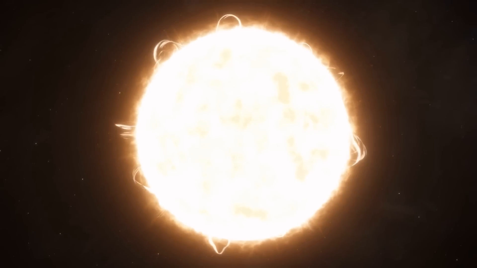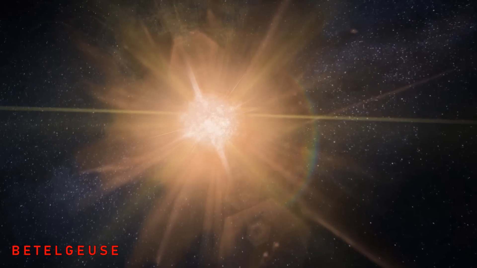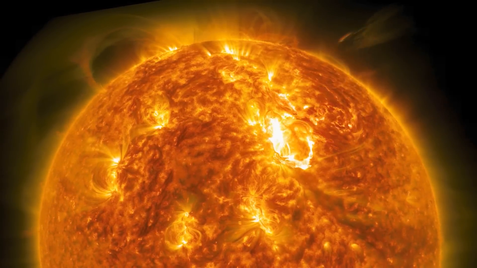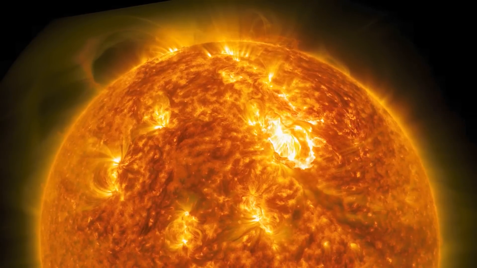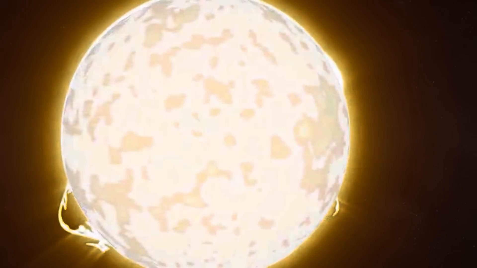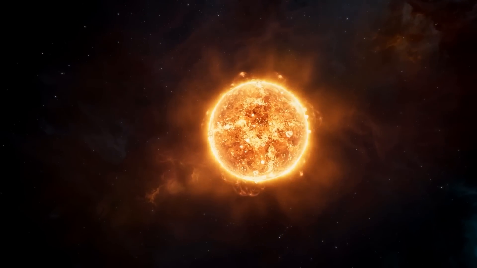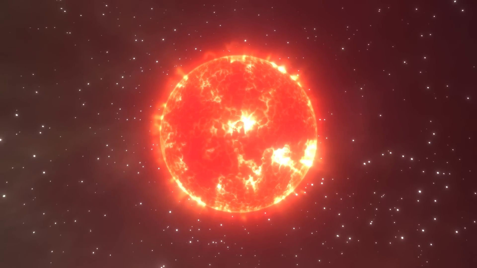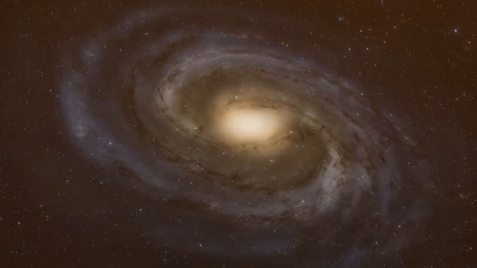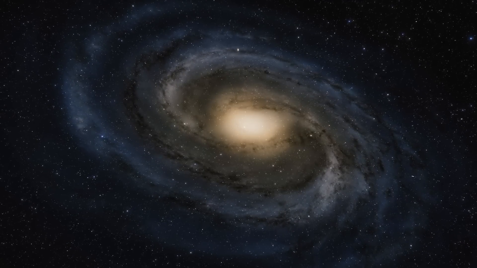As we already talked about in the movie, Betelgeuse is known for its pulsations, which make it brighter and darker over time. But Antares is ringed by a huge cloud of gas and dust, which might help explain why it acts in a strange way. Even though it's brighter than Betelgeuse, it doesn't look as bright because of the clouds and dust around it. While Betelgeuse is known for being very unstable, Mucefei is known for being very bright, making it one of the brightest stars in the sky. And even though we've already talked about the stars' pulsations, color, and general behavior, they all point to the same thing.